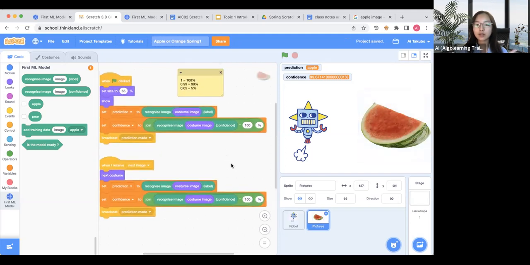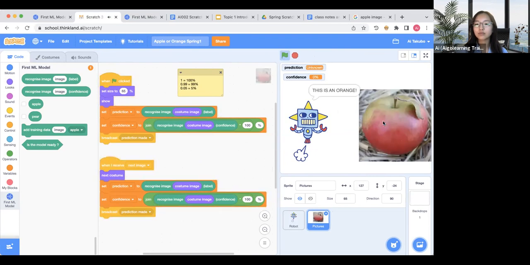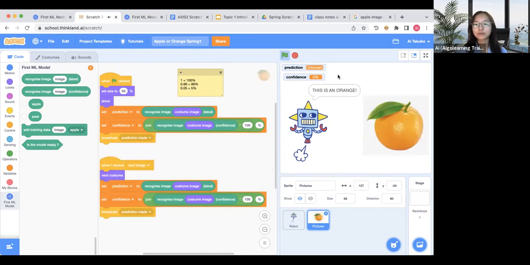So this program is not going to work right now, like I said, because the machine learning isn't working on the platform, but it goes through each image and would be giving me a prediction. The sound effects, stuff like that, that's just extra little glamour. You see, it says prediction unknown, confidence 0%. It's not working right now.